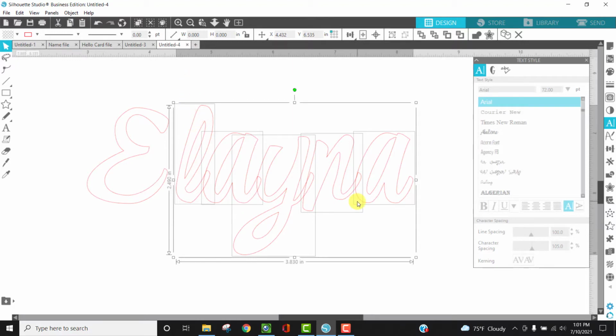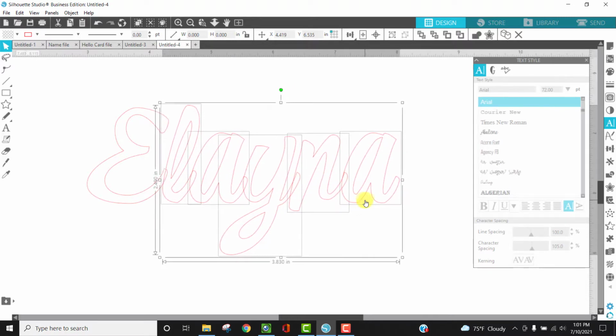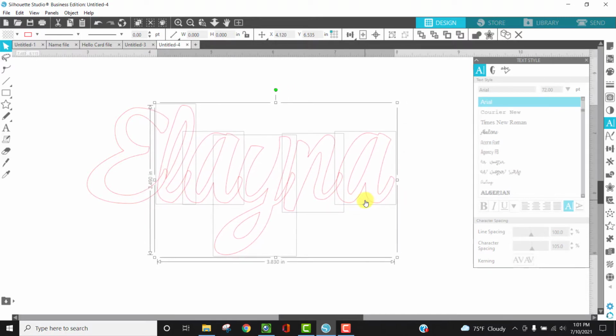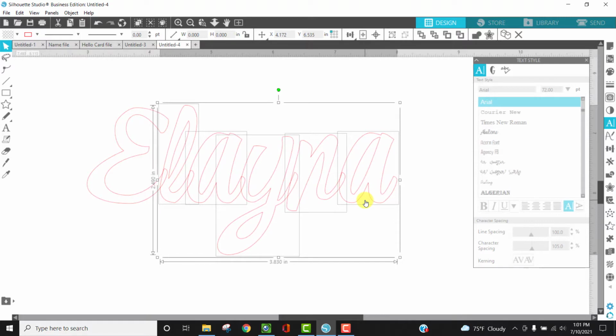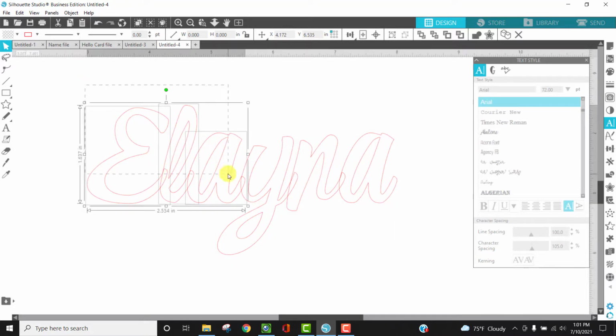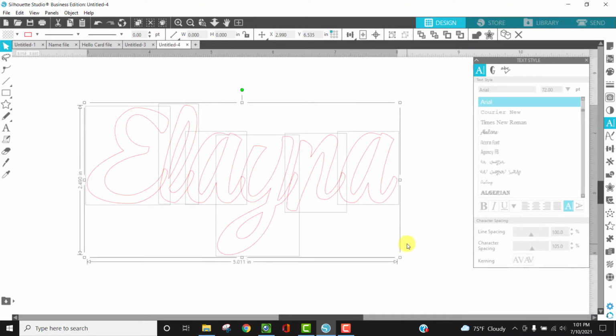With all of these letters selected, I can then use my arrow keys and move this over. And when you're using the arrow keys, if you hold them down, they can go a little too far. But now I can make it so that it overlaps here. The reason I bring this up is that each font style is going to vary depending on what you pick. So the character spacing, you may need to do a little bit of adjusting, and it can be done if you ungroup first and then weld.